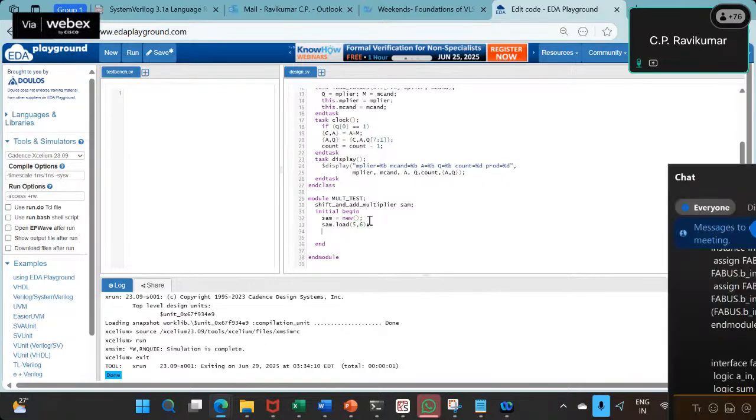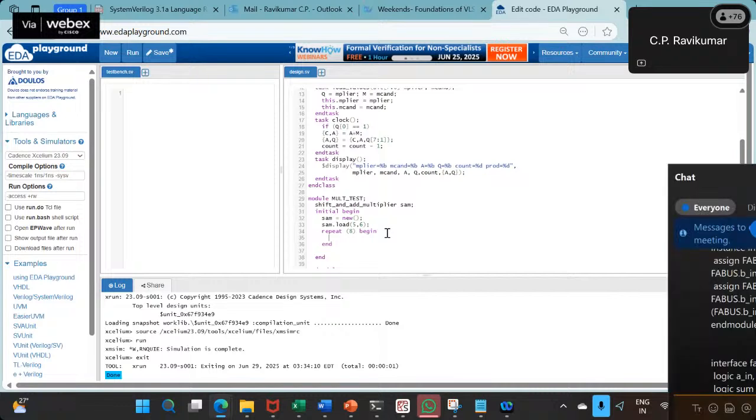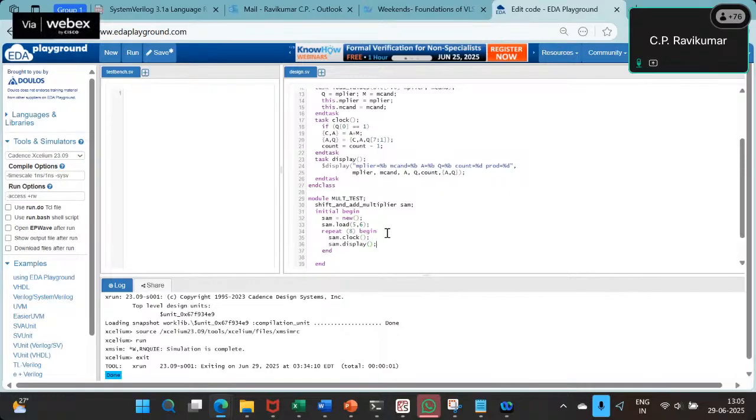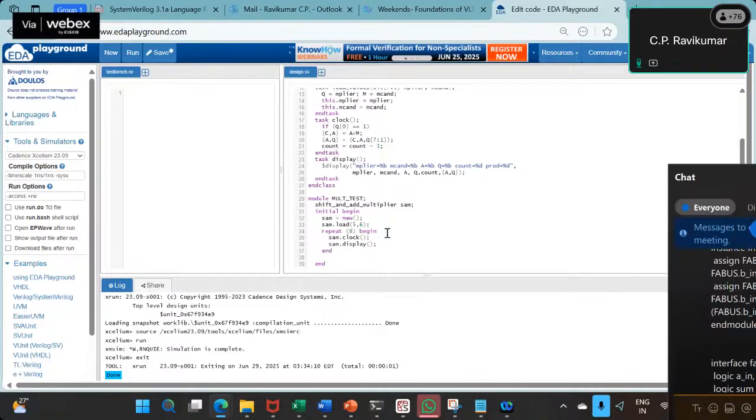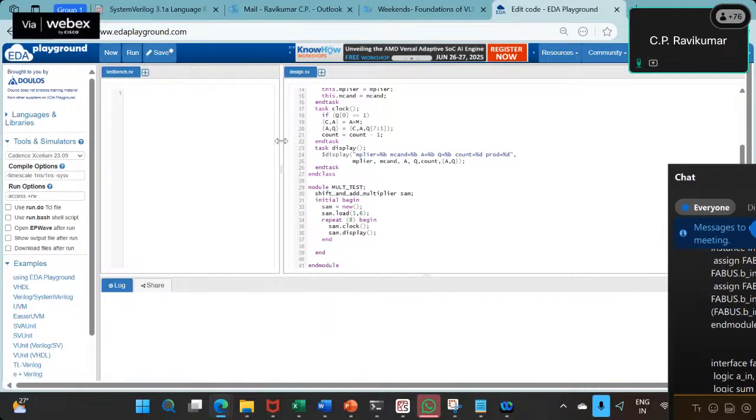Then what do we have to do? We have to clock, right? We have to repeat 8 times. We have to apply clock to the SAM and we have to display. So that will also, in a way, test this algorithm.